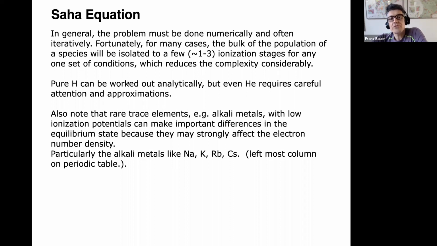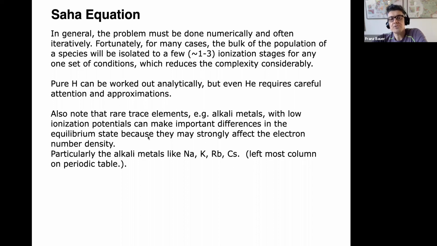Okay, so for instance, you can do this, but you need programs to do this. And if you think about other higher level elements, there are certain elements such as alkali metals where they have very low ionization potentials, and so they can make very big differences to the equilibrium state, even though they're relatively rare in abundance.